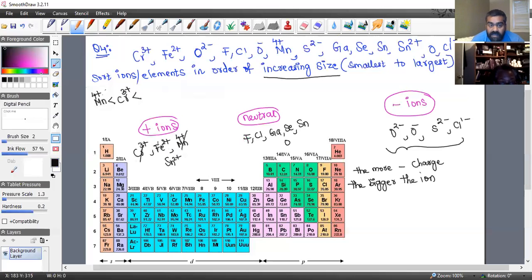Now comes the question: iron and tin. We're dealing with size, remember? Where is tin with respect to iron? Tin is below iron. So does tin have a bigger size or a smaller size? Iron 2 plus and tin, right, Diana? It's going down, so it's going to be bigger. Keep that rule in mind; that's what's going to save you. Yeah, that's where I'm getting confused. In the long run, I think you will forget things. All right, we're done with the 4 positives.